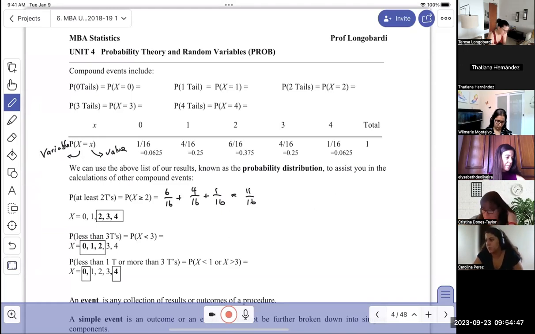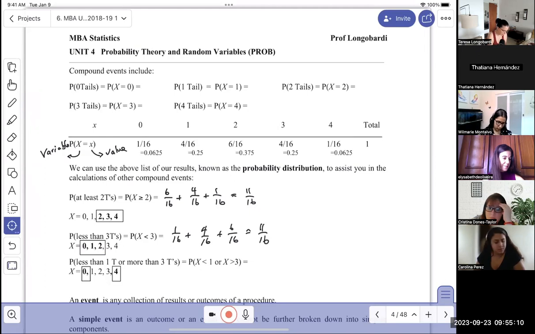All right, so let's finish this then. So x less than 3. Less than 3 is 0, 1, or 2, not including 3. And so I write down 1/16, 4/16, and 6/16. I get the same thing. So you notice there's symmetry, okay? This is going to come up later when we get to talking about the binomial distribution. But there's a symmetry here. It's a pattern. And as I go, these numbers are the same on this side as that side.